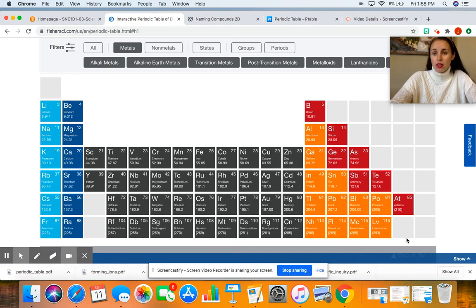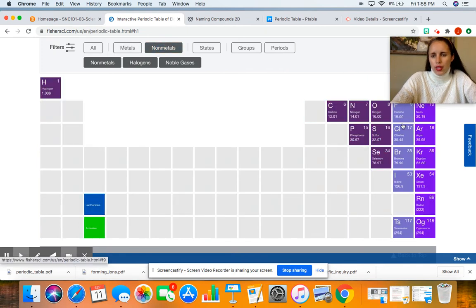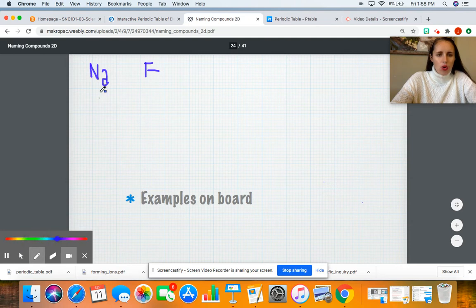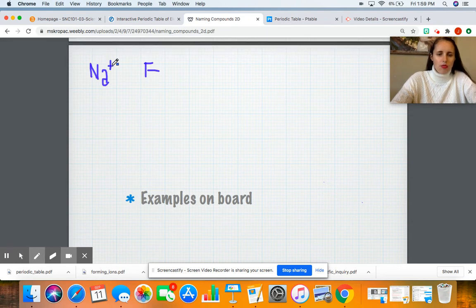What I'm going to do while I'm here, though, is make sure that I actually have a metal and a non-metal. Sodium I can see is in the metal category. Fluorine over here is in the non-metal category. So I do have a metal and a non-metal. I do have an ionic compound. So let's go ahead and record my charges: for sodium, +1, and for fluorine, -1. Now I'm going to do that crossover rule. I'm going to bring the charge for sodium down here, and I'm going to bring the charge for fluorine down here. I'm going to write this out in good, so in good, sodium.